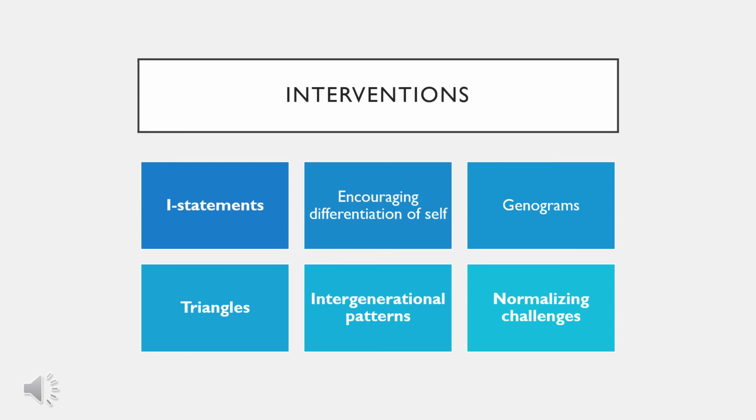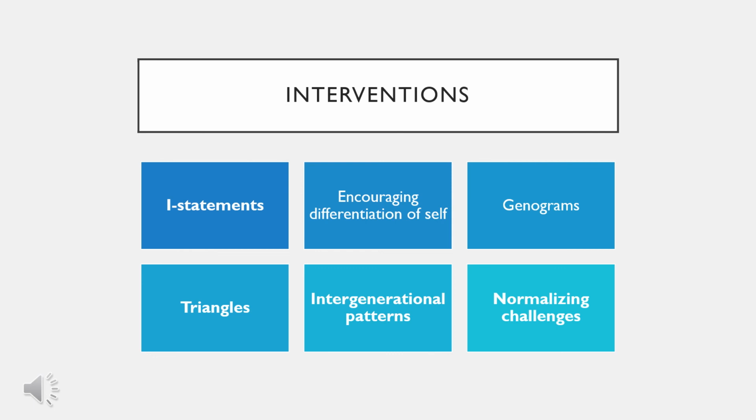Another intervention could be I statements, and it's a communication technique that emphasizes the emotions of the speaker rather than the attributes of the other person, right? So the goal is to communicate the emotion behind the statement rather than bringing up defensiveness or feelings of blame in the listener. So for example, instead of saying you never help me, or you're always lazy, the client would be encouraged to rephrase that and say something like, I feel overwhelmed with chores and would like more help, right? Or I feel stressed out with our financial situation and would like more help with that.